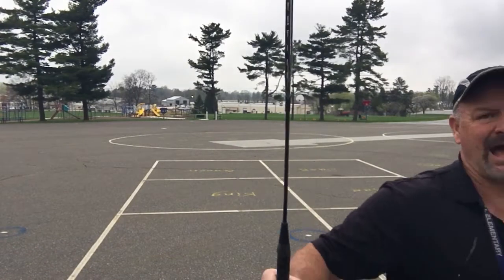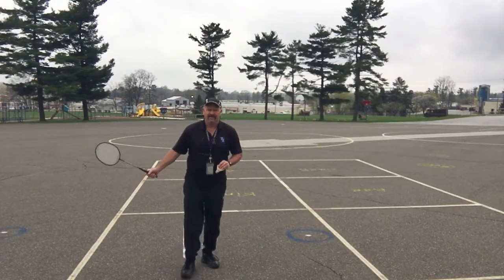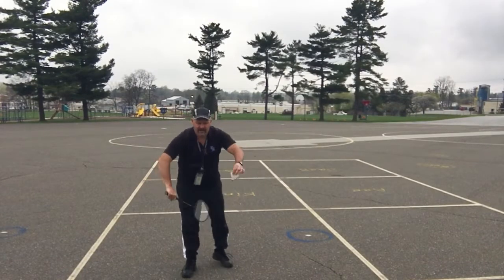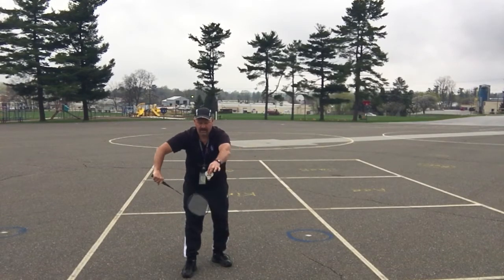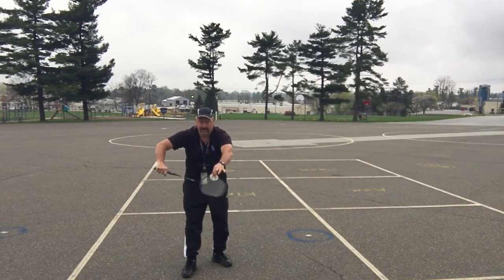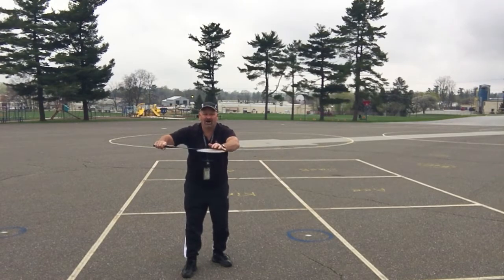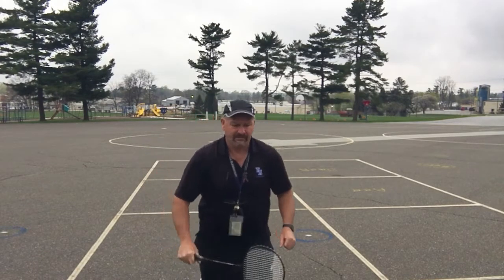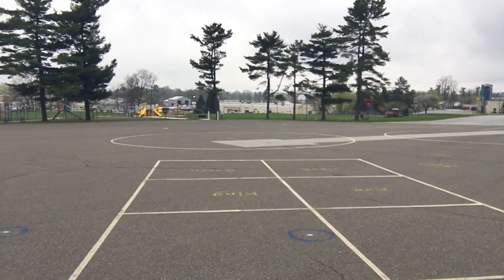And here I am with the badminton racket. Now the badminton serve is a little weird. All right, so I'm still gonna hold it like this, but I'm gonna take the racket like this and go back here, and I'm gonna hit it right out of my hand. Of course, you wanna get your hand out of the way. Boing! Oh, good shot, Mr. Usilton. So that, you serve in badminton with a backhand grip.